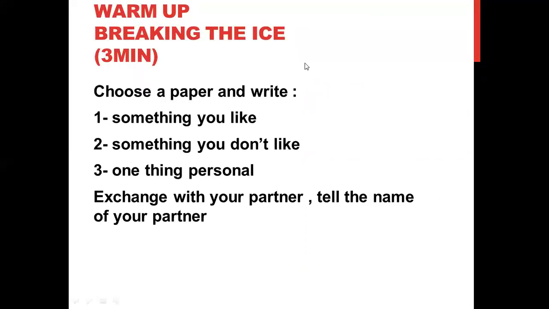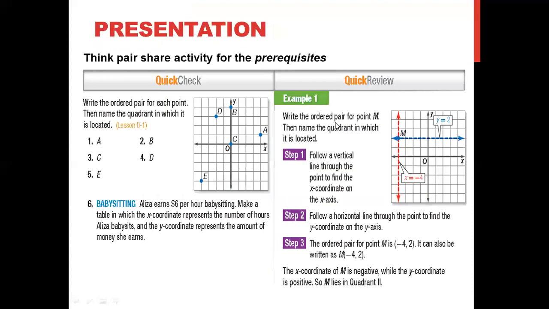I will start by breaking the ice. Breaking the ice is an activity at the beginning of the year. I let the students choose a paper and write something that they like, something they don't like, and one personal thing. Then they exchange with their partners and tell the names of their partners, and then I will start my lesson.